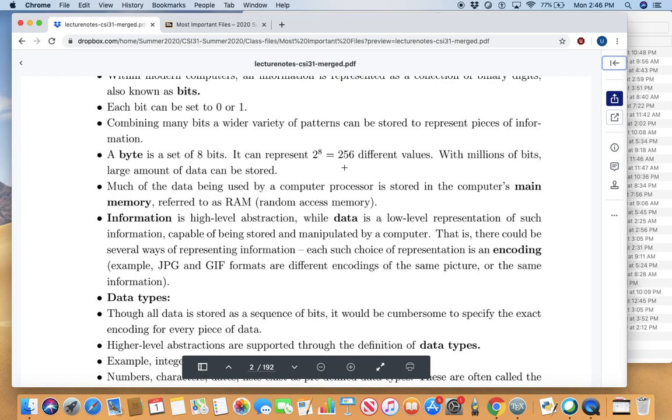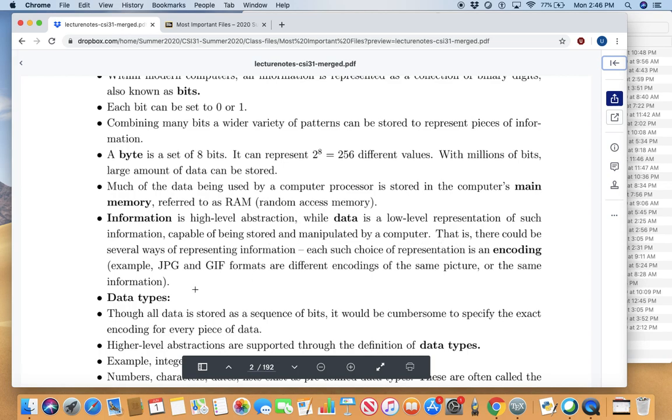If I want to store it, then I would use bit format. Now that is my data. Data is a low level representation of this information, capable of being stored and manipulated by a computer.